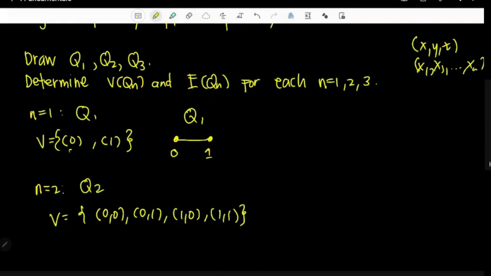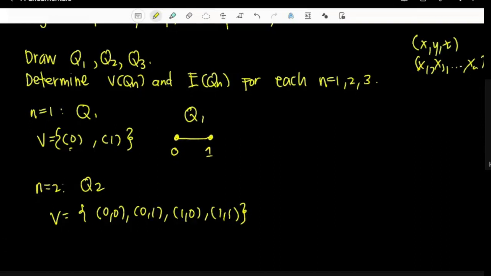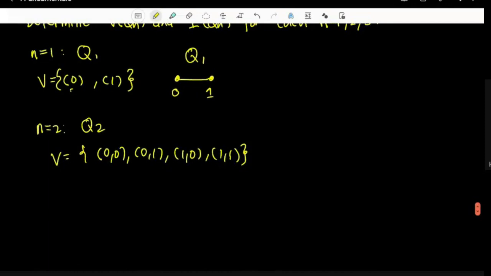So you now have 4 vertices, right? 4 vertices. So let me draw the vertices. So this is vertex 0, 0. For simplicity, I will just write vertex 0, 0 as an ordered pair, 0, 0. The first number is the first coordinate, the second number is the second coordinate. Again, there will be no confusion since we only have 2 numbers, 0 and 1, involved.